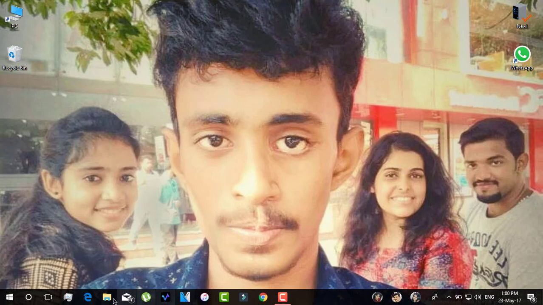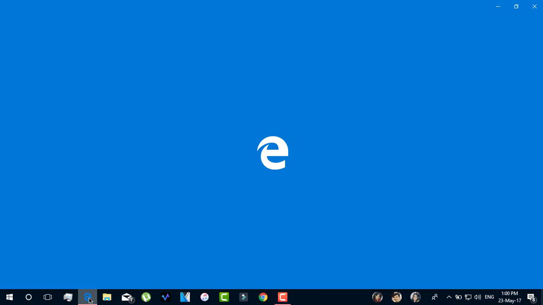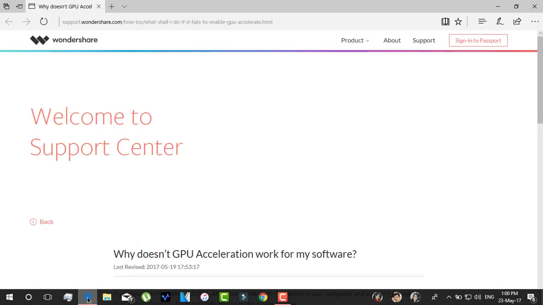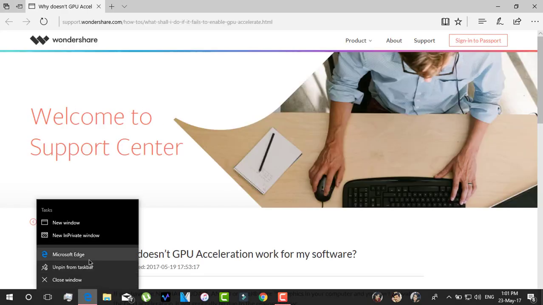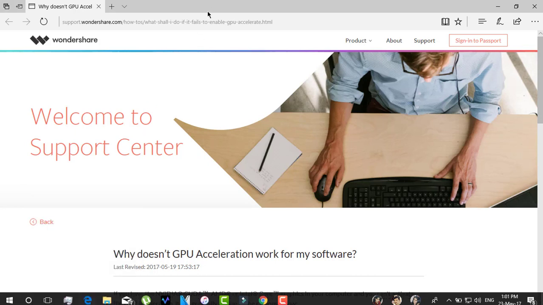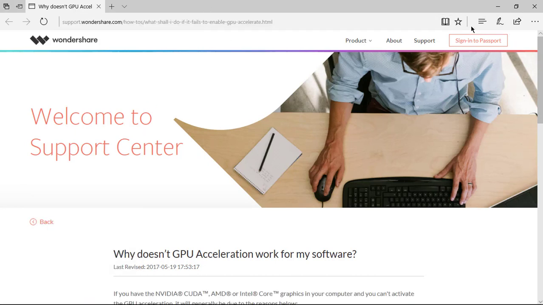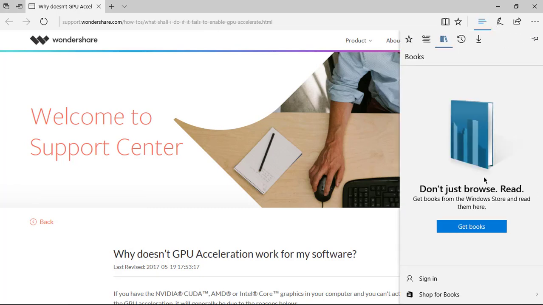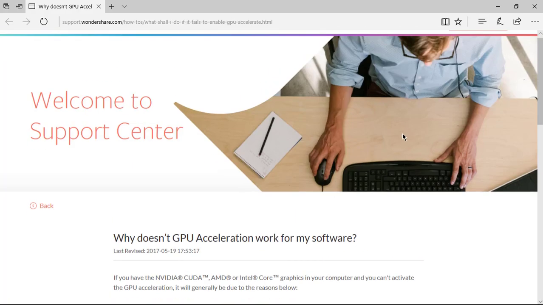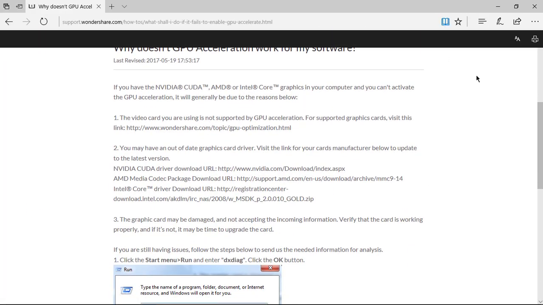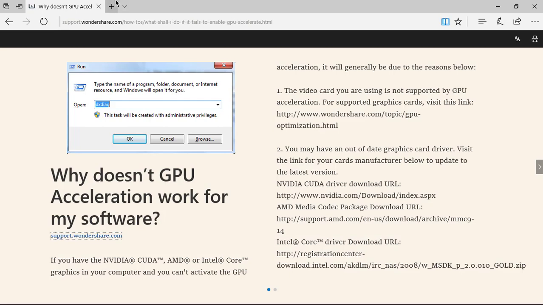Then going along with that, there is quite a change in the Edge. I guess it's Edge, right? Yeah. What was the name of this thing? Oh my god, I just forgot that. Yeah, it's Edge. Just confused. So this is Windows Edge, and there are lots of changes right here. You can now go to the section and read books. When you're checking on your website and you just feel bored, you can go read books by just downloading it. So that's really great.